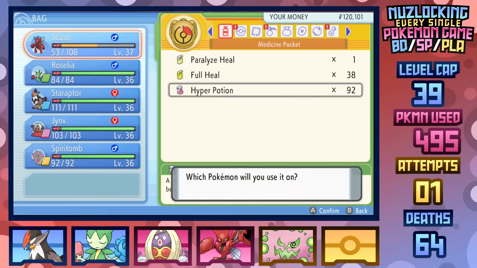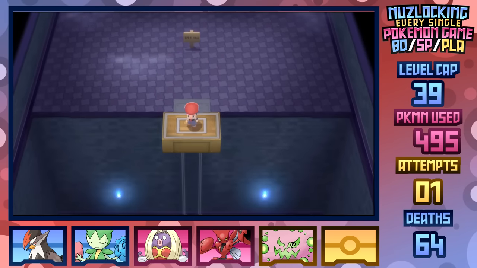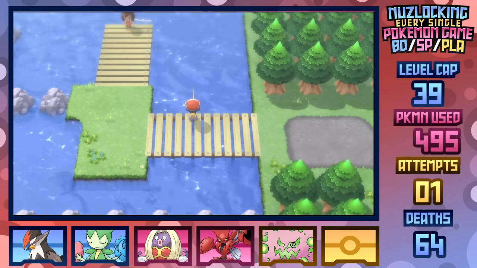But yeah, that was far too risky, probably should have swapped for Spiritomb and just finished it from there, but hey, we made it through, can't ask for more. Now with Fantina out of the way, I can use Surf outside of battle.